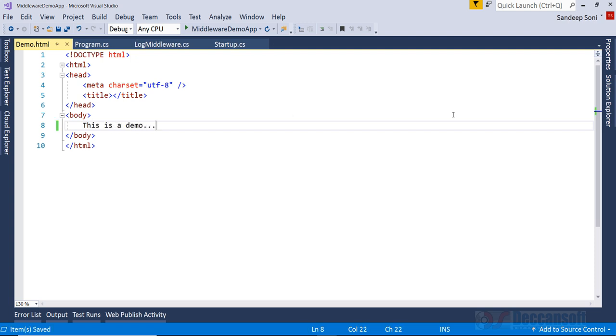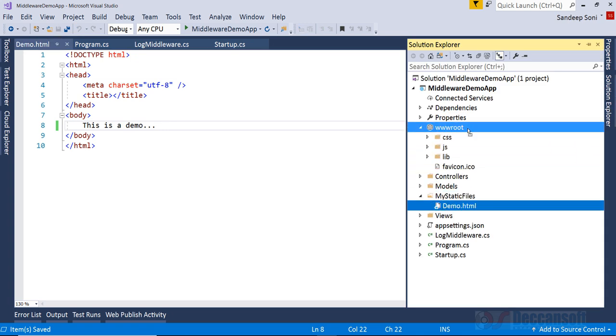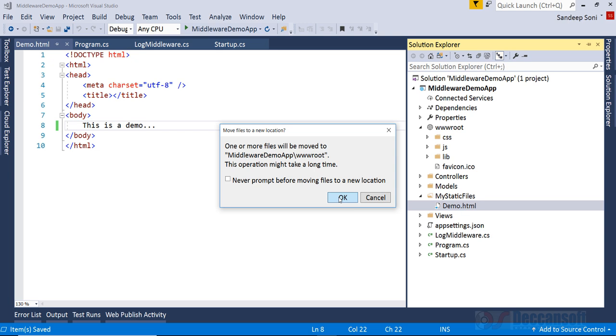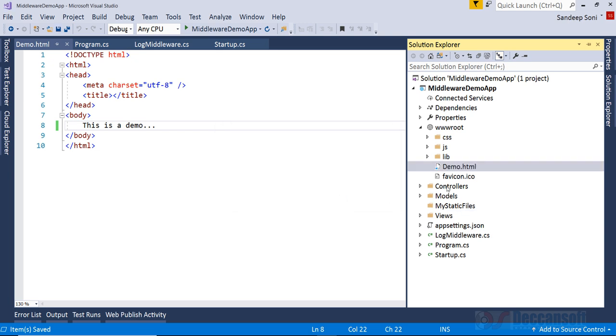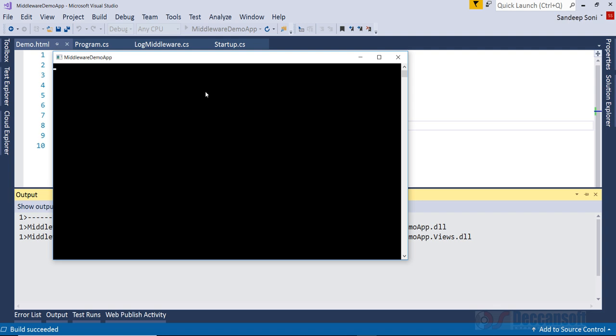Now how do I access this? See, if suppose demo.html is right now in wwwroot, imagine, then in the browser it is very easy to access. If it is in wwwroot, you just give / and then access demo.html, the root.